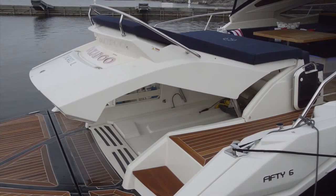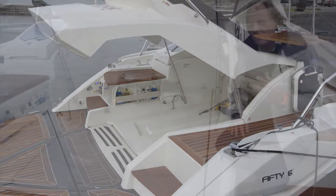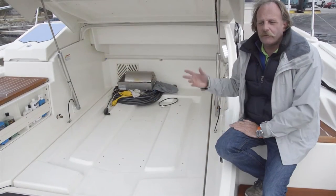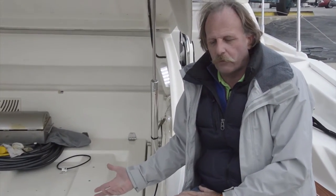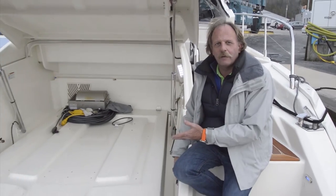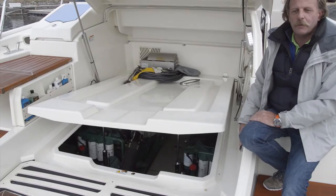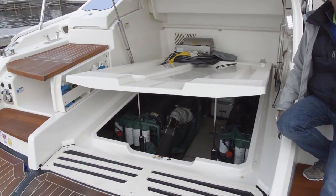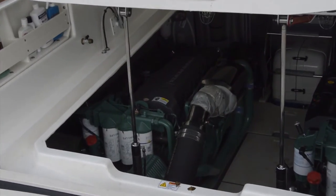One of the issues with larger express yachts that have large garages and large tenders is that when you want to gain access to the engines, you have to remove the tender from the garage in order to get access to the hatch and the floor. Cranchi solved that problem by making their tender garage floor hydraulic. It's really easy. You just push a button, the entire floor comes up, and it will lift the tender along with it, so you don't have to remove it for service. So if you back into your dock slip, you don't have to move the boat or take the tender out to take a look at your engines.